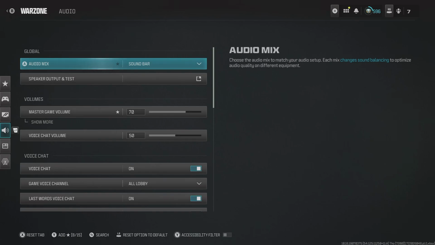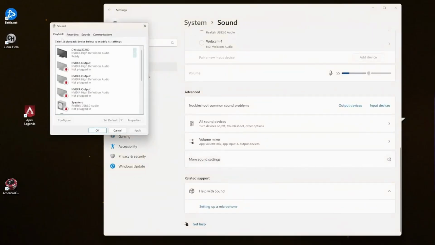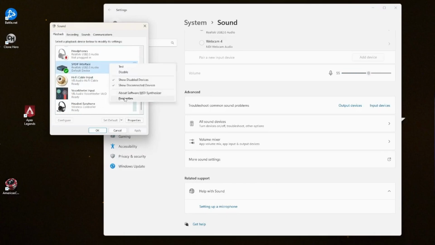And one of the most important places we need to go is straight to the audio mix. Now, if you do play on PC, you can do some extra tweaking and editing, such as with your equalization, but if you don't really want to touch that, or if you are on console like me, we've got to focus on our in-game settings.